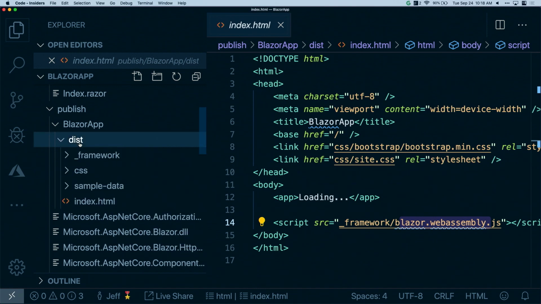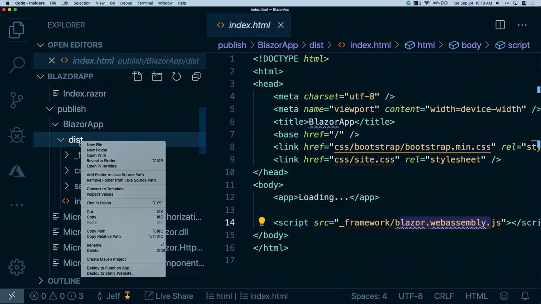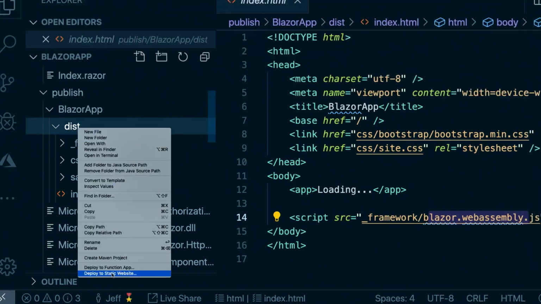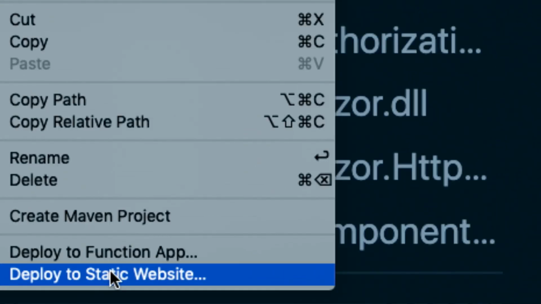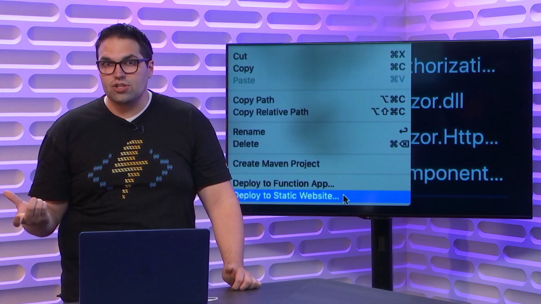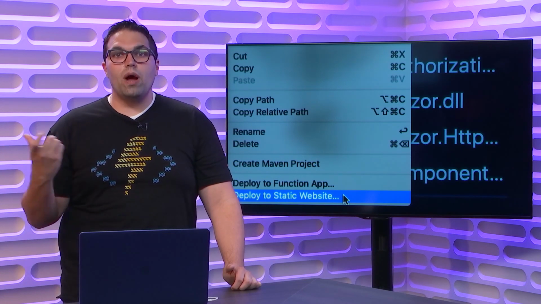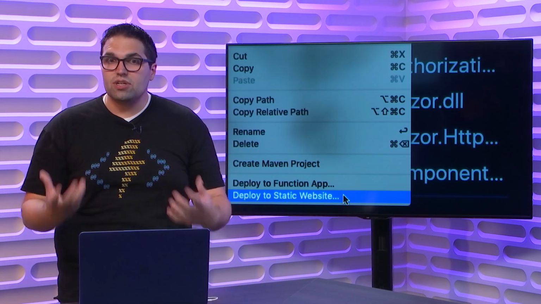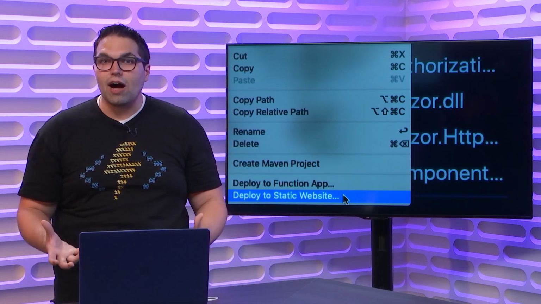And I mentioned this was my favorite part of the demo because check this out. I'm going to right click this folder, and because I have that Azure storage extension, in VS Code I have this one-click gesture right here which is deploy to static website. Now really all it's doing is it's just going to copy this folder and copy it into an Azure storage account for me. And it's going to configure the Azure storage account so that it can serve web content. So I could do this manually. I could do it through Azure DevOps if I wanted to.